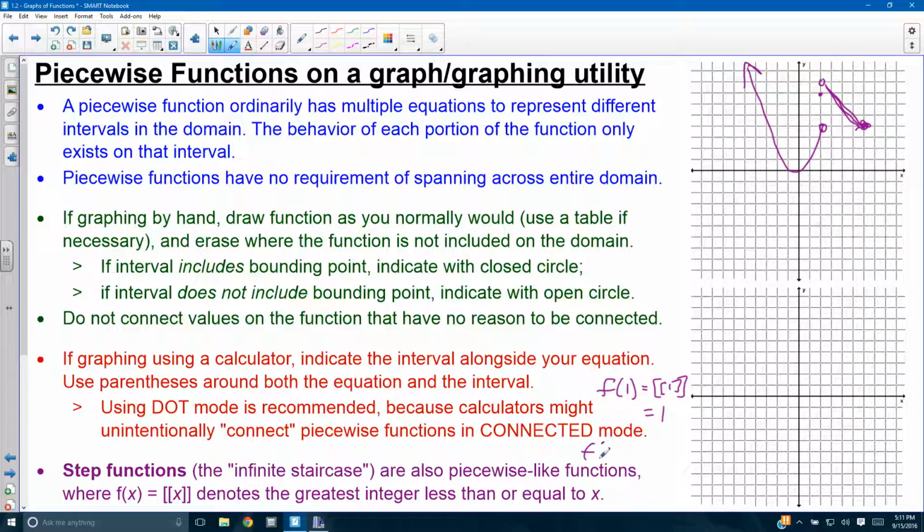What if I chose 1.5? And that number, what is the greatest integer that is less than or equal to 1.5? Well, that number is 1 as well. So what happens on these functions is if I do f of 1, I'm going to get 1 right there. And this is going to be working all the way until I reach 2. Once I reach 2, it's going to be an open circle again. f of 2 will be 2, f of 2.5 is 2, and everything until you reach 3. And this open circle goes like here. So this is an infinite staircase that looks like so.